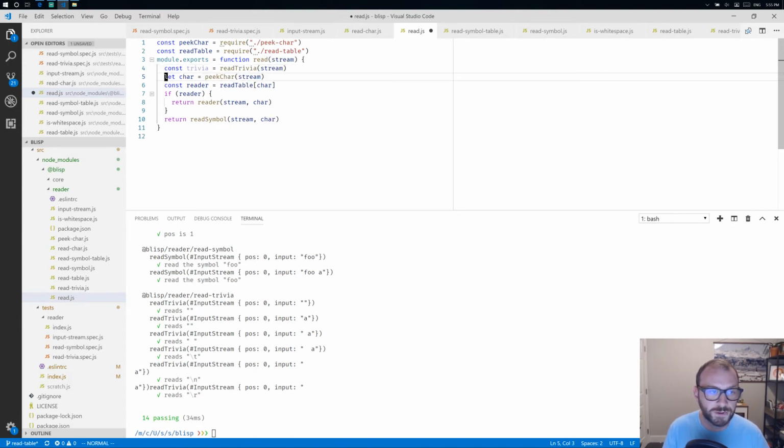And we want to do that before we grab the char. Every time this is read a generic form, symbol, number, string, literal, array, everything's going to go through this. And so basically we'll always read the trivia. Any leading white space will go with that syntax object, and so we'll read the trivia. Great.